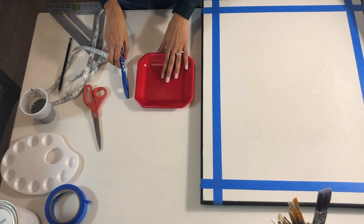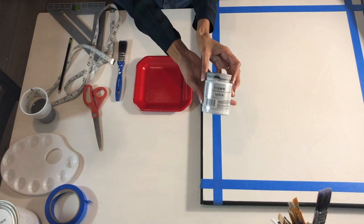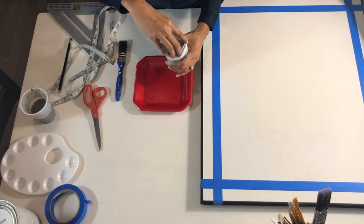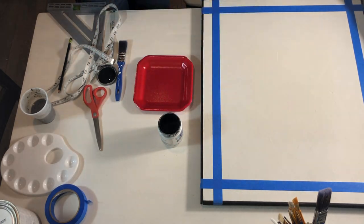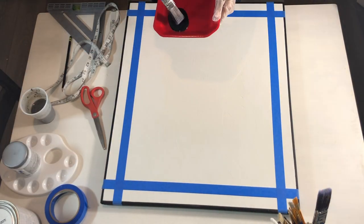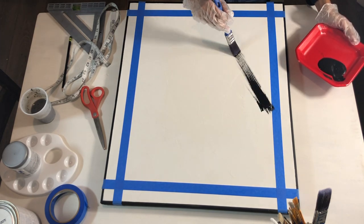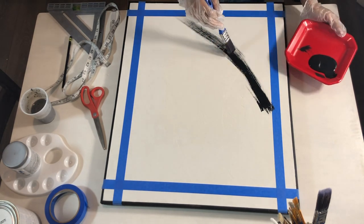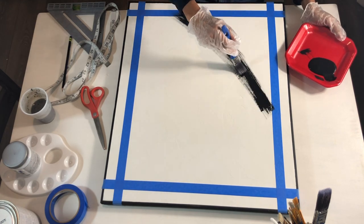This is a necessary step if you want this canvas to look like a picture frame, the one in the inspiration picture. Okay, so to start painting, we're gonna need our paintbrush, our black paint, and I'm using the Tricorn Black from Lowe's. And do not forget the gloves because your hands are gonna get really messy if you do. And because we prepped our canvases with the joint compound mixture, we are going to be seeing a lot of texture while painting this abstract. And the brush strokes are going to be extremely visible as well.